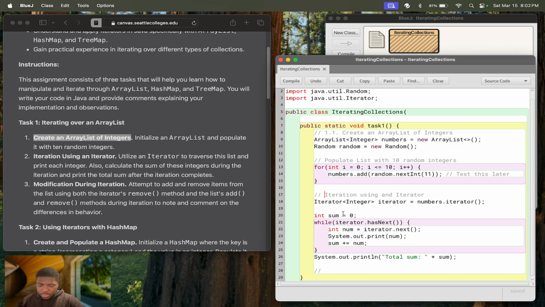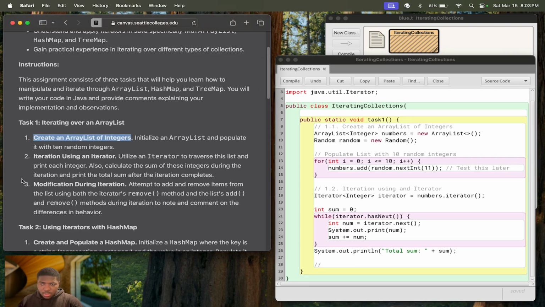And this is 1.2. And this is gonna be modification.